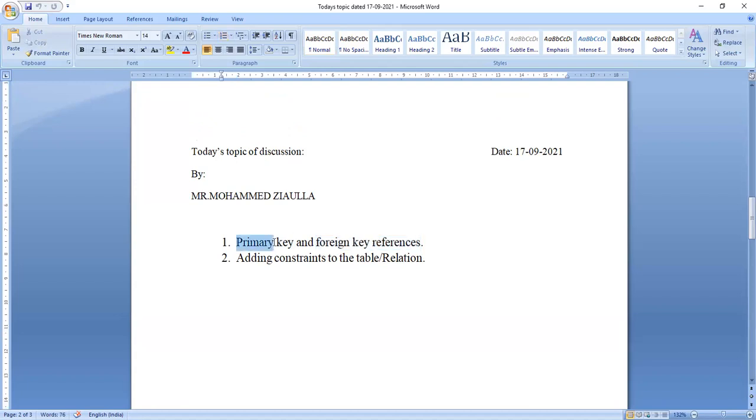How to make use of primary key and foreign key, how to give the references between the primary key and foreign key within the table. So today we'll see all these things.